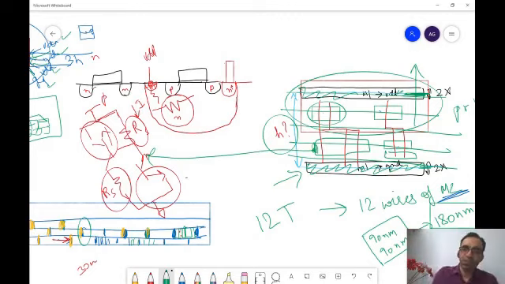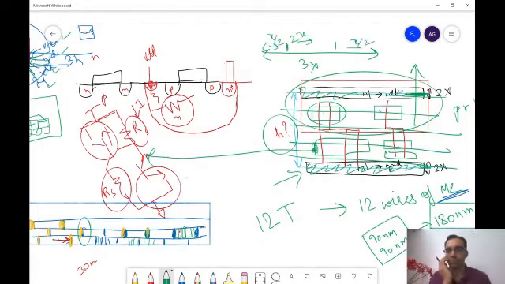I will show you. If the total length is 3x, you will put a strap here, you will put a strap here. In fact, this can be x by 2, 2x, and x by 2. Something like that.